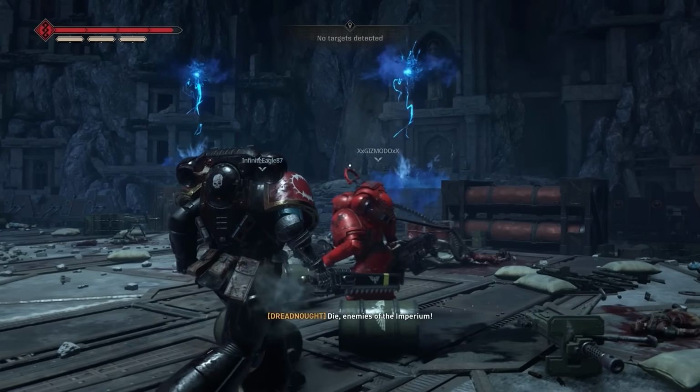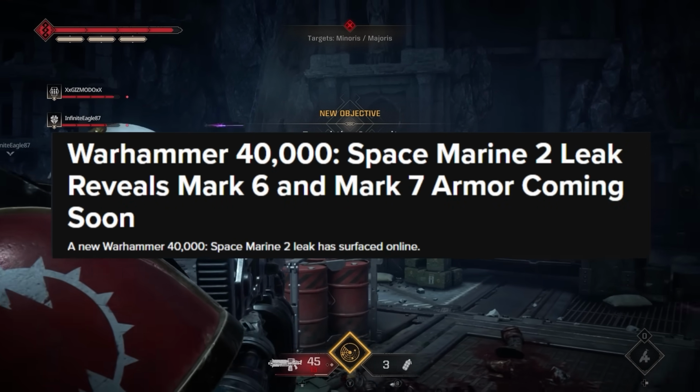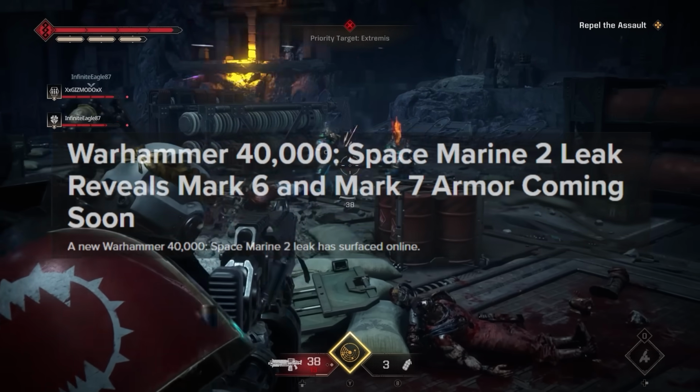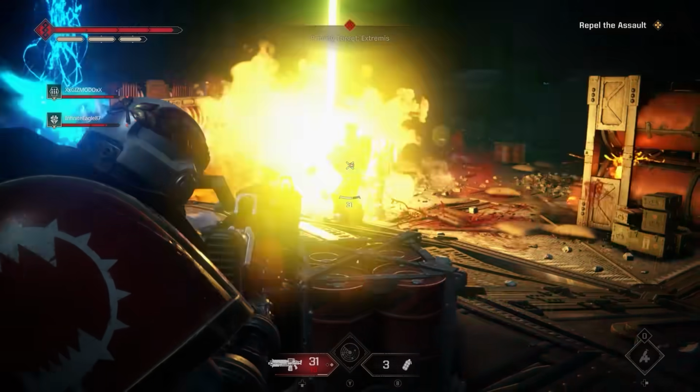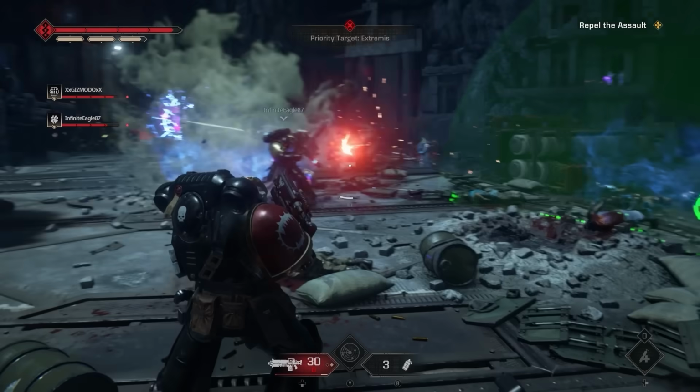All right, so a lot going on around Warhammer 40K Space Marine 2 today, including this right here, a leak that reveals Mark 6 and Mark 7 armor coming soon. Now, if anything related to the leaks, remember, take it with a grain of salt, but things are looking very, very good about this one. We'll take a look in just a moment.